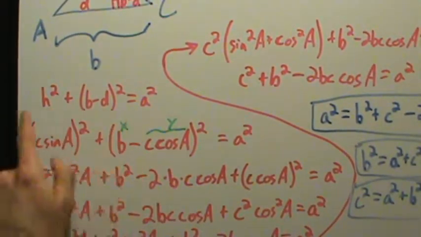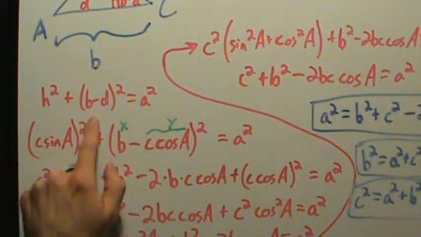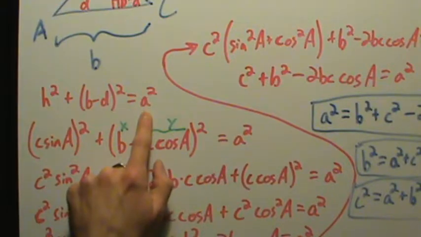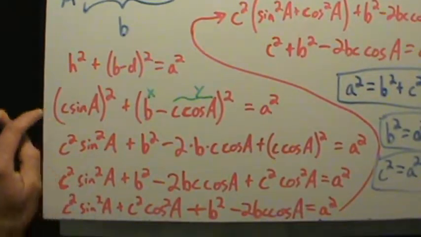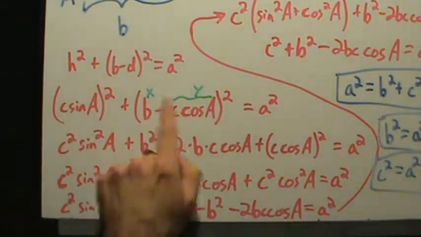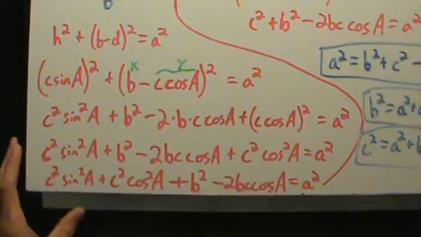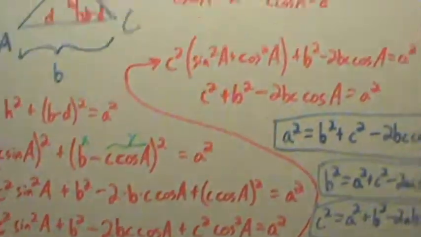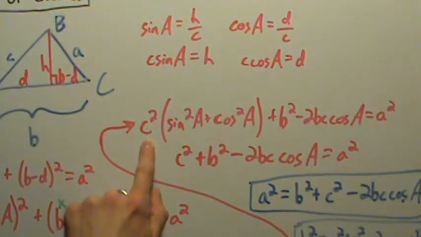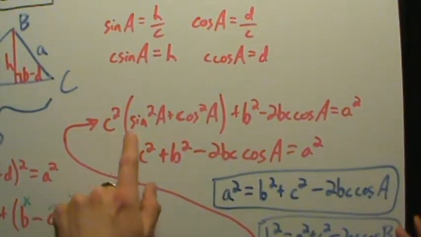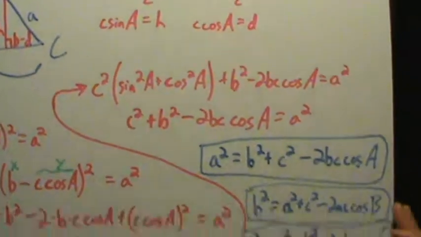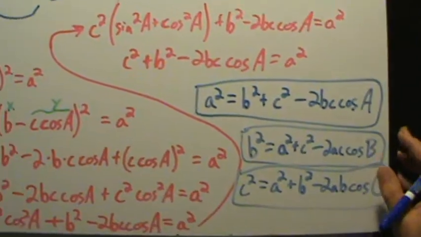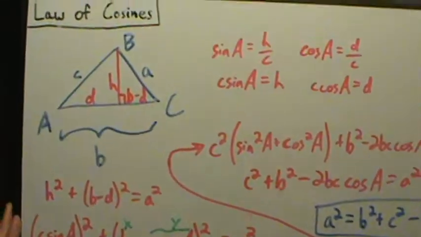You'll have an equation just like this, except this might not be a B, this might not be an A, but you'll still do the same kind of thing, make the exact same substitution. You'll have this step here. You'll FOIL this kind of thing again. You'll combine like terms here again. You'll factor out, this might not be a C squared, but you'll factor this out and you'll get this Pythagorean trig identity there, and then you'll simplify and you'll get one of these other two. Okay. So that's how it works for acute triangles.